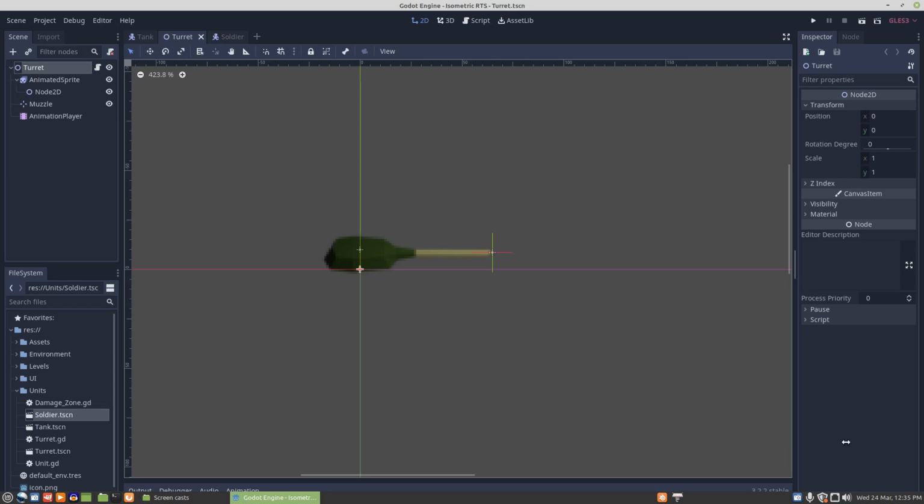Hello, my name is Arthur, and in this video we're going to follow up on the turret animation, the isometric turret animation, and give an idea for what we can do to define the muzzle. Because the animation doesn't work the same way as a 3D graphic or a top-down animation.